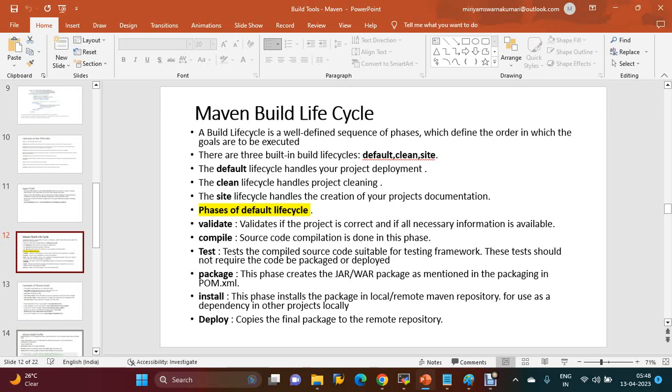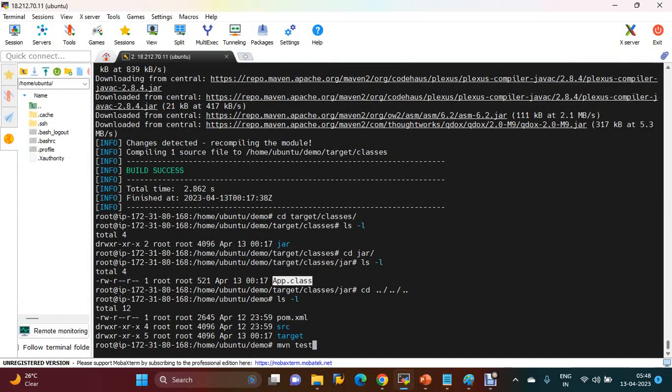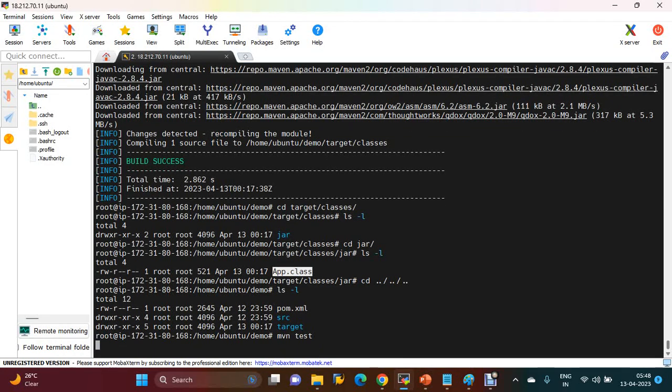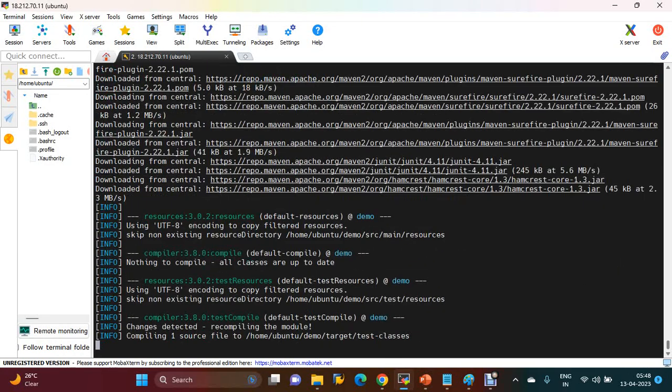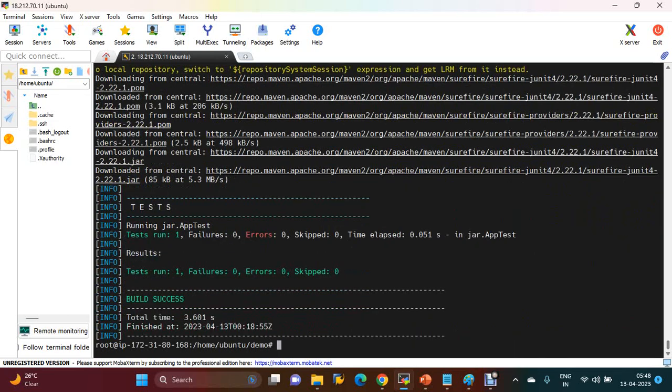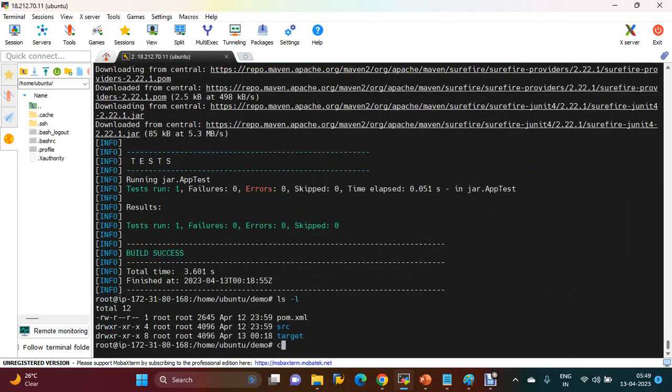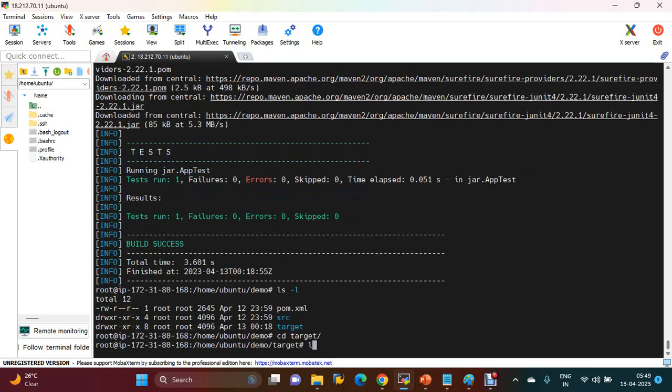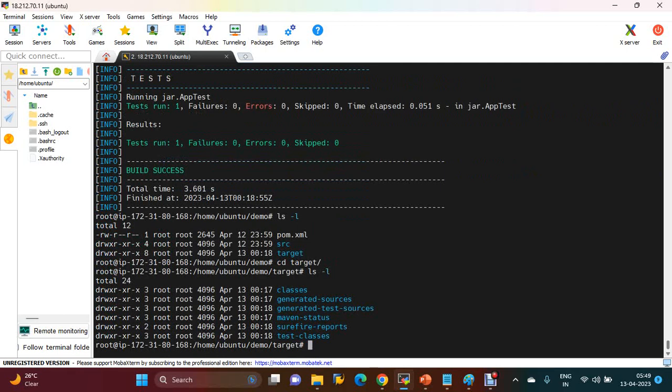If you do package, it will validate, compile, test and package. Similarly, now if you do mvn test, using the JUnit plugin, it will generate the test cases and the build is success, and all the test classes will be available under cd target test. See, the test classes are available.